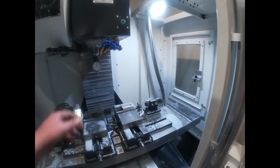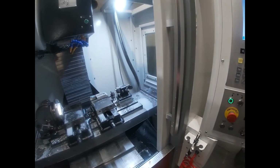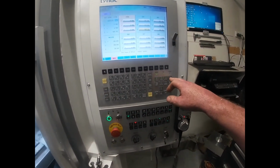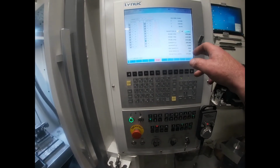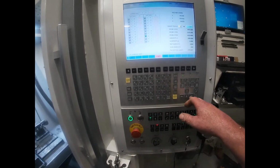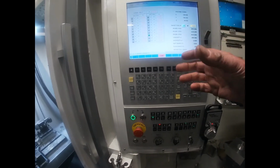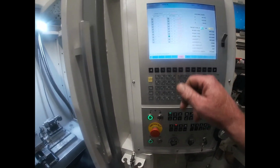So let's just go up from there. Take that out, and we'll stick that one back in. Right, so say we want to set that tool height. We go over to the custom and we want a tool set. The target tool is actually 5, so it's 5, and then make sure you enter, and then go over and put the diameter, which is 6, enter. You don't have to put that, but it will compensate for bigger diameter tools. It'll offset half the diameter. So once that's done, it's just a matter of start.